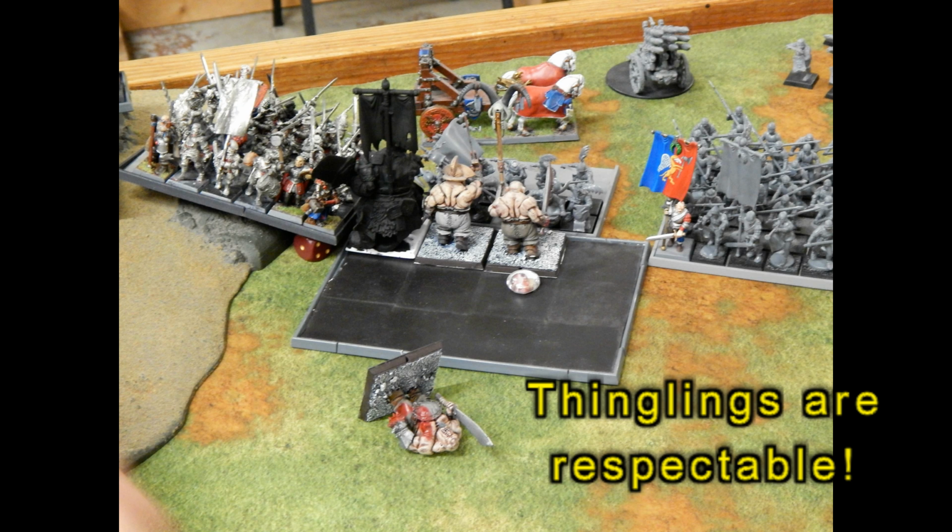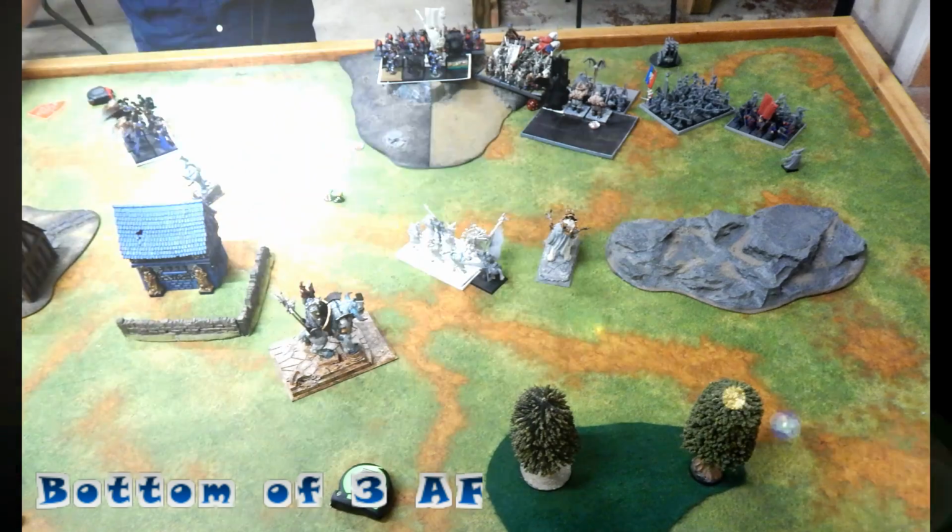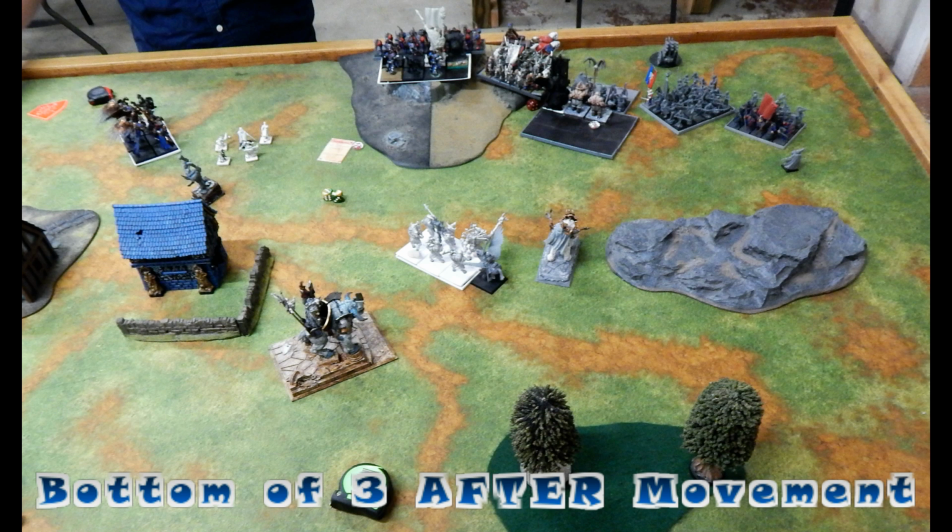I kill a whole bunch of these guys. I lose another tribesman for my trouble. I do win this combat, but he's got a 2nd rank, so he's steadfast, and he sticks because his BSB is literally right next to him. He failed the first one, he made the 2nd one, so really wasn't expecting that. So with battle over, we go over here to bottom of 3 after movement, and there's not really any.